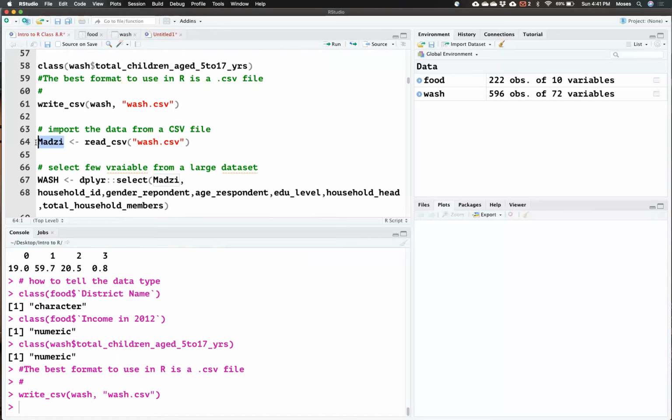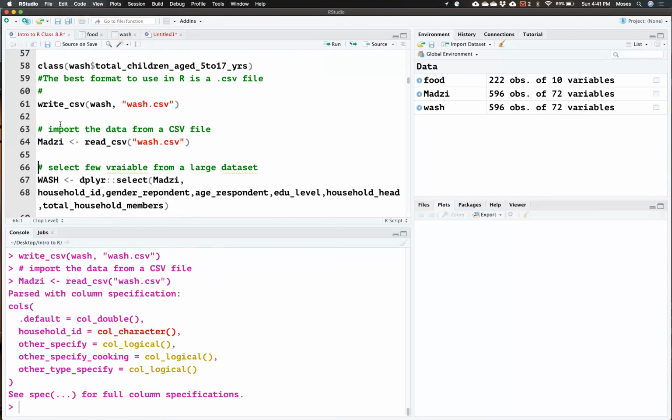I will import that data into this data set called Mazi. Once I do that, I have my data set here. It's the same data set. We had just exported, and now we are importing.